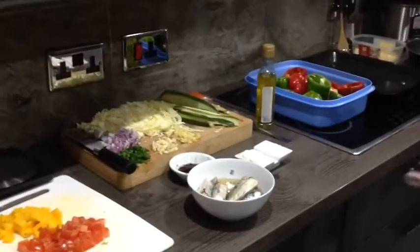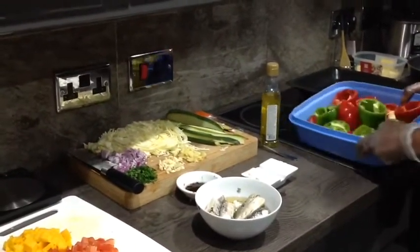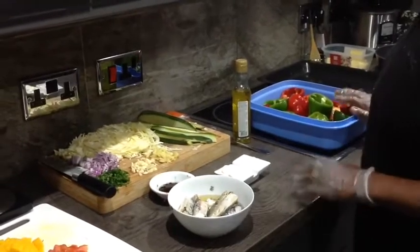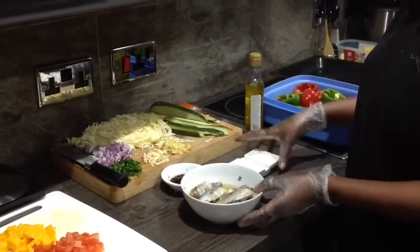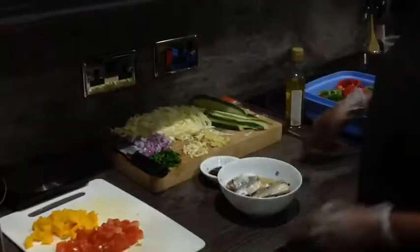For this dish, we are going to make peppers. We're going to stuff some peppers with some sardines. These are tinned sardines. That's what I use. Sour cream. What you need?